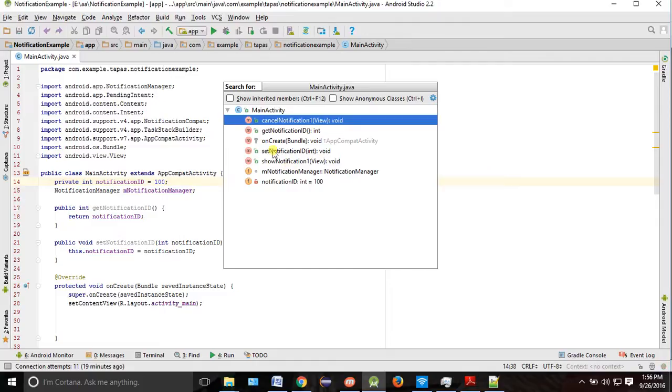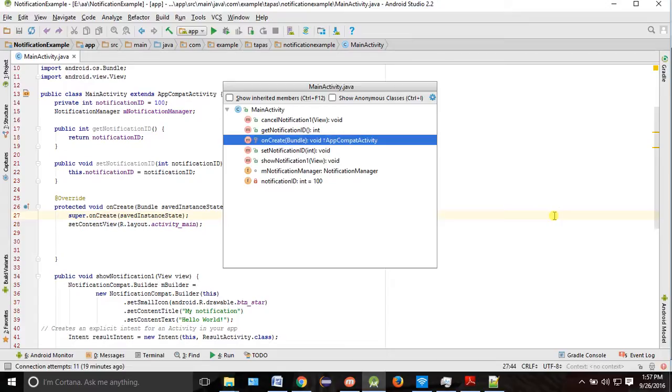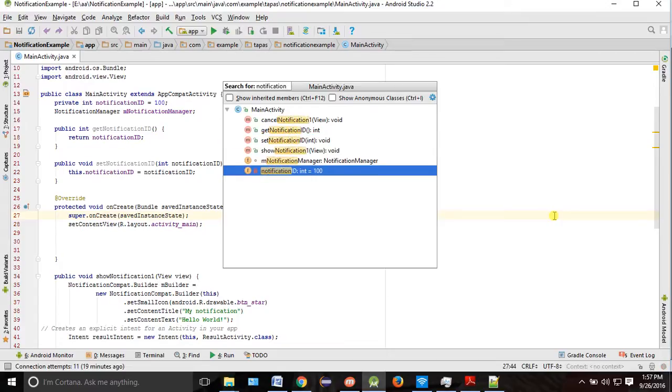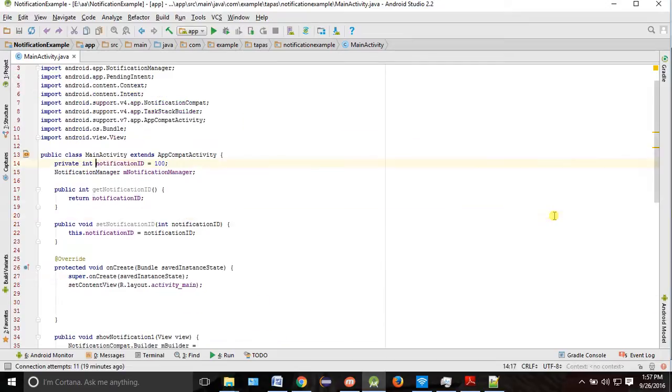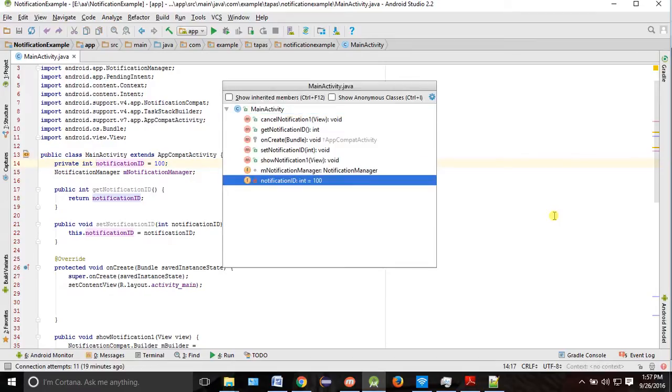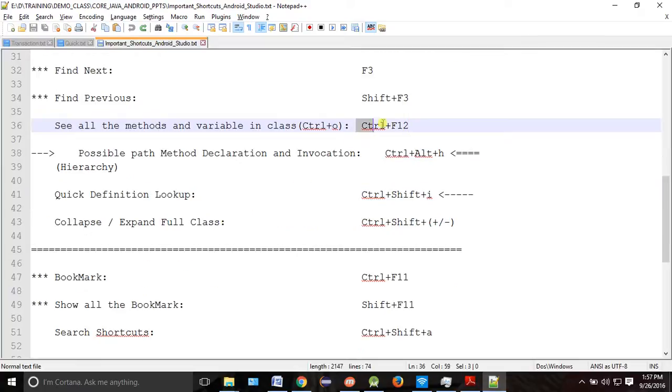Suppose I want to go to this set notification ID method, just type set, notification, and automatically it will come, then you can go there. Similar to your Eclipse only. Control F12, just type where you want to go. I want to go to notification ID, so type notification ID. See, here I want to go. So Control F12, then type whatever variable you want to go to, and go over there. You can easily use it. So Control F12 is a shortcut by which you can go.